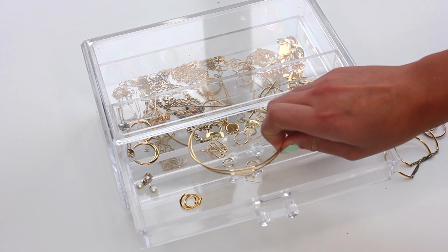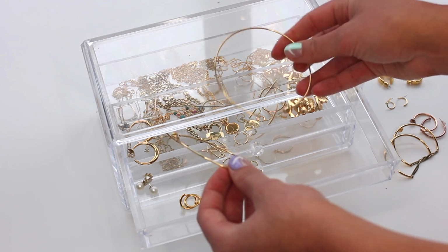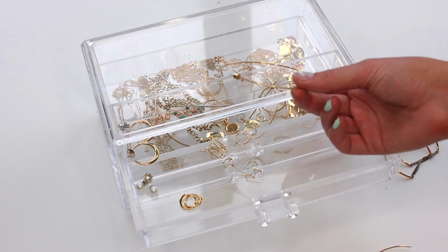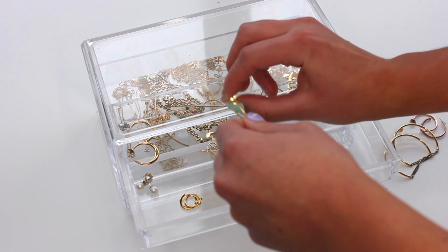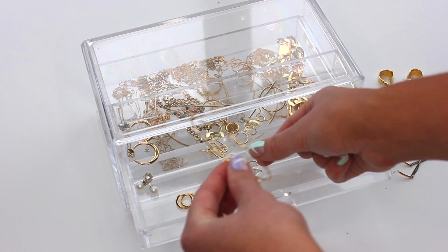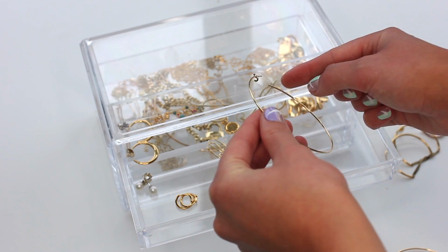Now these babies here, these are also from Jessica Burtt. Now these are really cool because they're kind of personalized, but they're not too gaudy and in your face. They're really understated. So I'm not sure if you can tell, right at the base of the part that goes to your ear, there's actually a little J on these. Can you guys see that? How there's just a little J right around that part there.